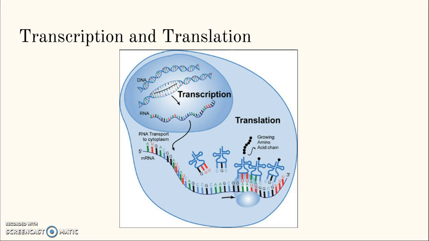So this is just an overall picture of transcription and translation. In the nucleus here, you have the DNA that becomes the mRNA that's going to leave the nucleus, and then it's going to go out to the ribosome. The ribosome is then going to read your mRNA, which is then going to code for a tRNA to come out, which is then going to bring in your amino acid, which is going to bond the amino acids together using a peptide bond. And this is how we create all of our proteins.